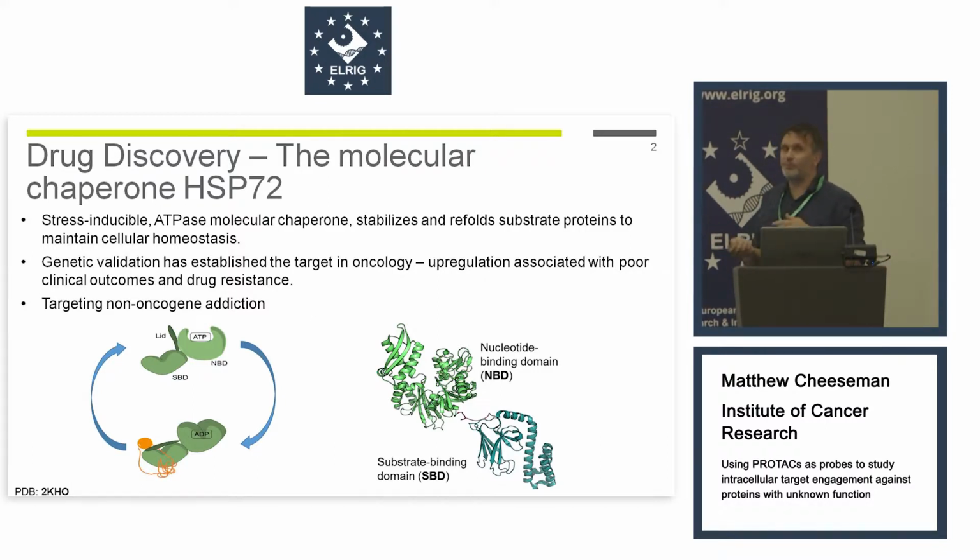So this is probably the most simple description of how HSP72 works, but in the interest of time, I have to keep it short. It's an ATPase, it's a molecular chaperone, so when proteins become misfolded and the cell struggles to get back to homeostasis, HSP72 can stabilize those misfolded proteins and stop them aggregating going forward. As you can imagine, the interest in cancer, where proteins are often misfolded due to the oncogenic state, is that inhibiting this protein seemed like a very good approach to tackling that. Again, it must be the simplest description: you just have this ATPase, hydrolysis of ATP to ADP, and this lid region collapses around the misfolded protein and stabilizes it from aggregation.